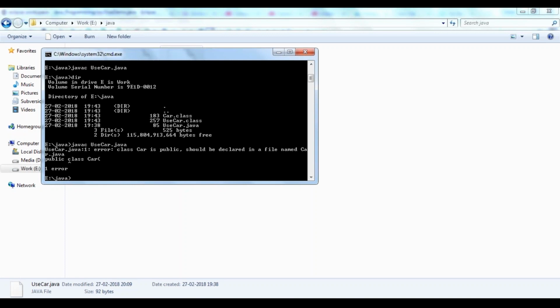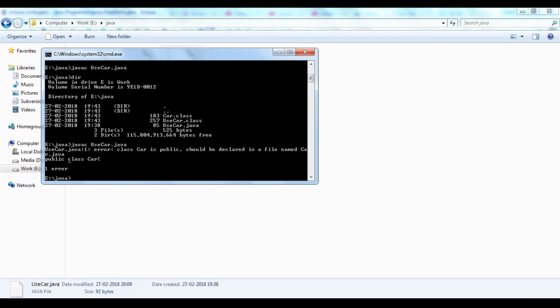Now, as per this rule, whichever class is public in that file, you should save the file with the name of the class which is public. Now, one more thing that ideally is recommended while you're programming with multiple classes is that the class which contains the main function should always be the public class as well. This is because the main function is where the execution starts, and that is one place that has to be public as well. You might be wondering, why is this needed?